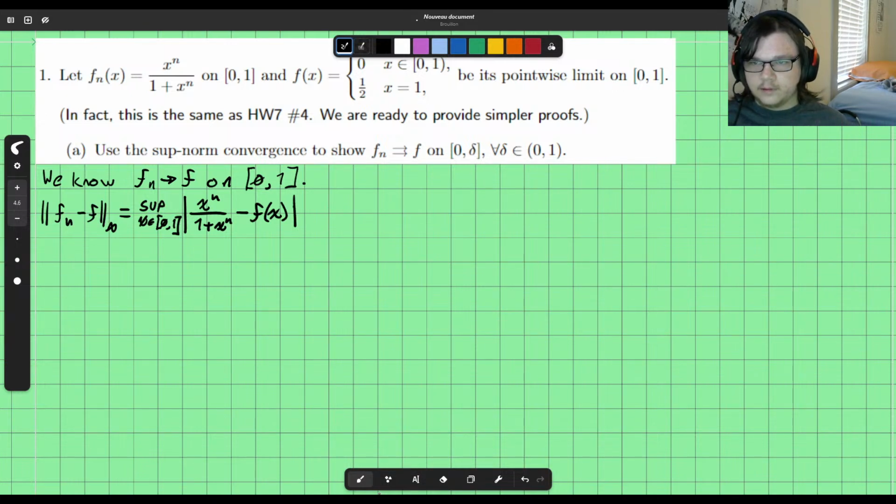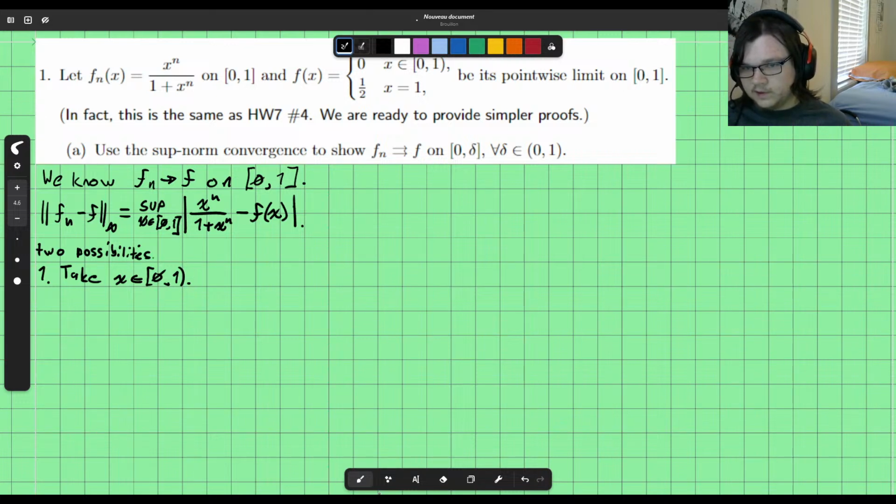Because I think we have two possibilities. So our first one, we're going to take x in [0, 1].